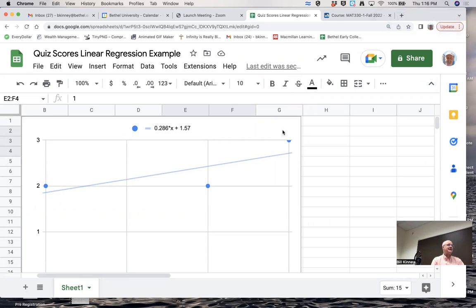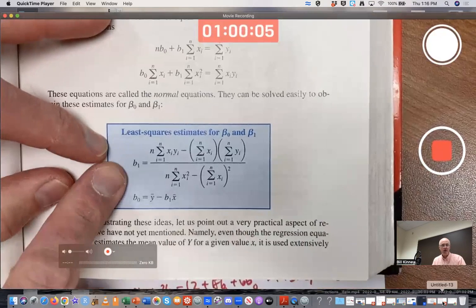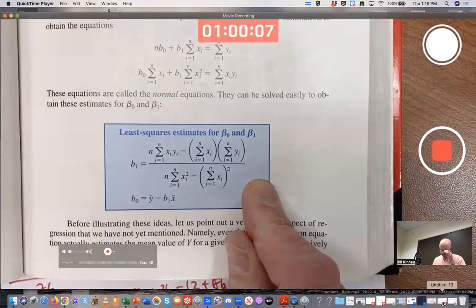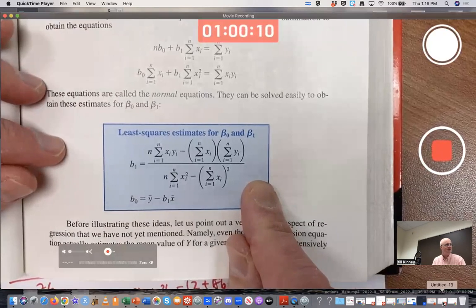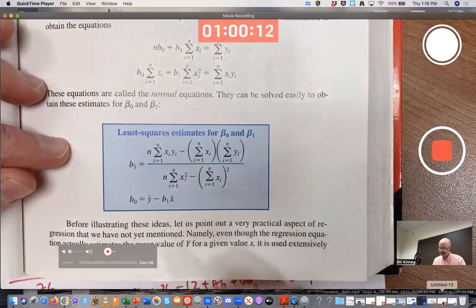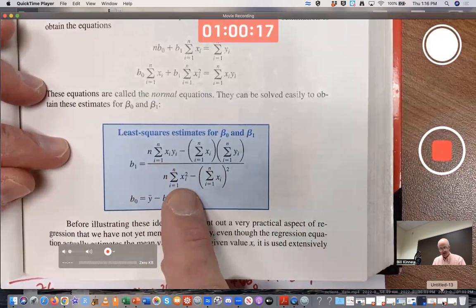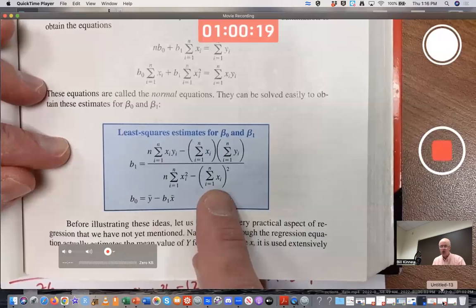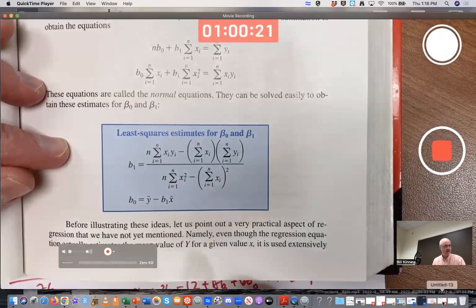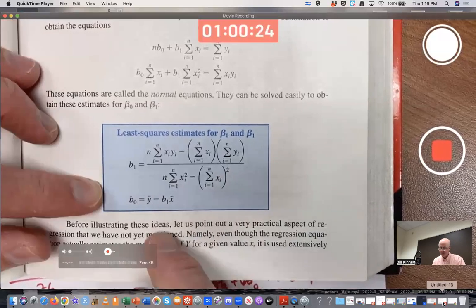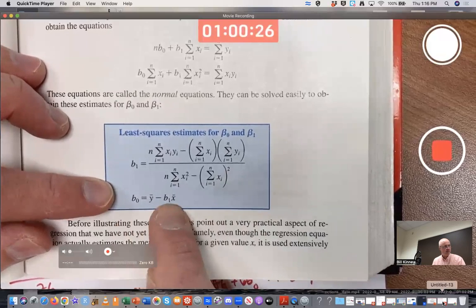What do we want to do for the rest of the day today, though, after having done all that? Let me first show you the formulas in the book for this stuff. B1, the slope, is this crazy fraction. You see summations of x's and y's. You also see summations of x times y's, summation of x squared values, and summation of x quantity squared. It's supposed to give you the slope. And then once you know the slope, the intercept can be found with this equation.